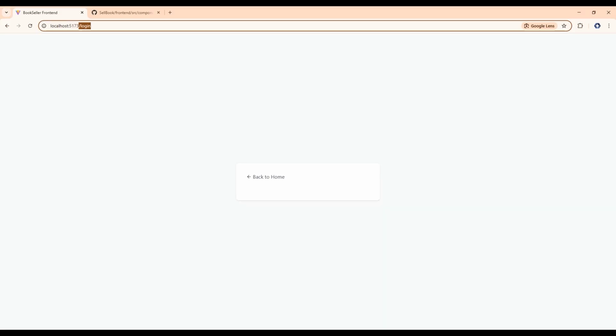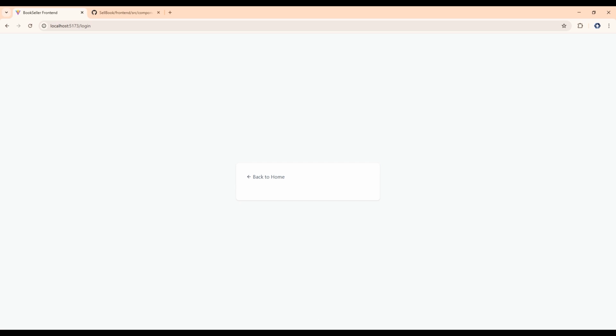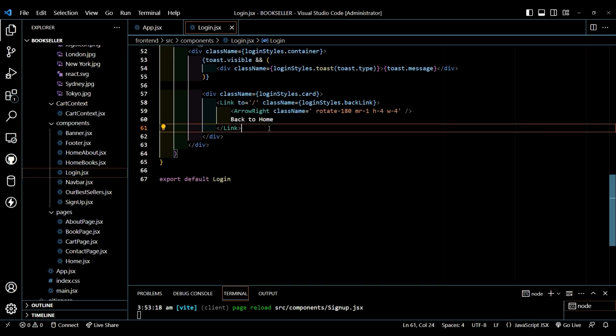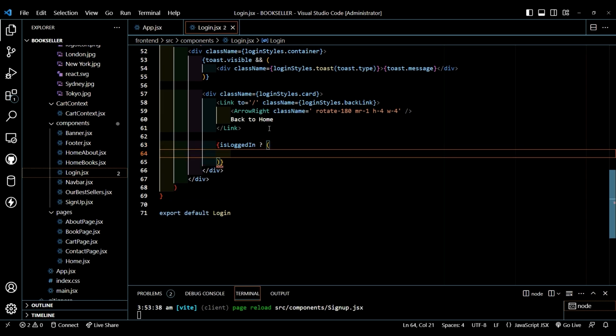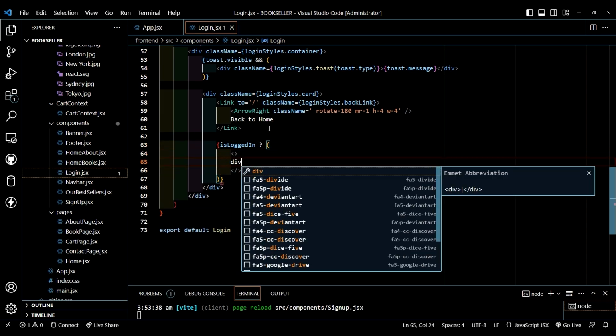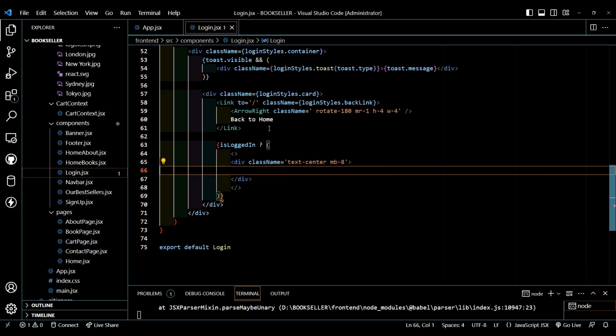So in our login we will be able to see this. Once we click, it will take us back. So it's working fine. After this Link tag, let's type here isLoggedIn, and we have to check that thing. So in empty parenthesis, give div, give className text-center, margin bottom will be 8.